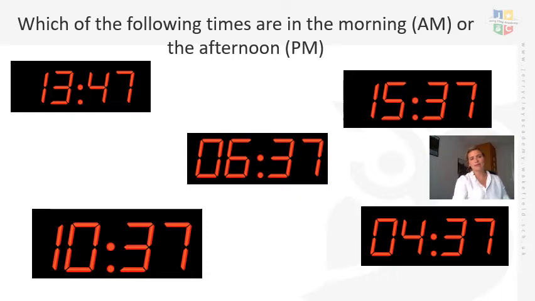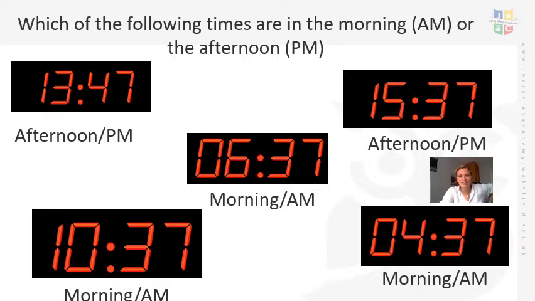Now what I'd like you to do for the following times, I'd like you to decide whether they are in the morning, whether they are AM, or in the afternoon if they are PM. Now have a think of the rules that we've just spoken about. One being where the 0 goes if it's AM, one being what the hour time will be showing if it is AM or PM, and what number it will be passing to say that it changes. So have a go at doing the following 5, and just write underneath. You could write this in a book. You could write 1347 is in the, and then you can tell me the answer. Obviously, I'm not going to tell you the answer because I want you to have a go at doing it. Once you've had a go at doing it all, please restart the video and we'll see if you got them all correct.